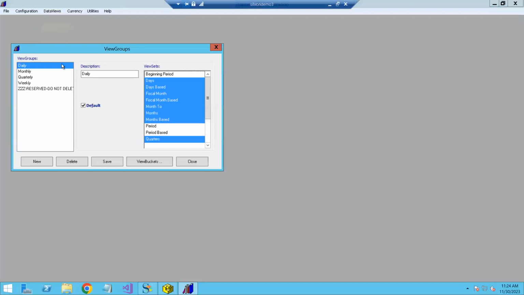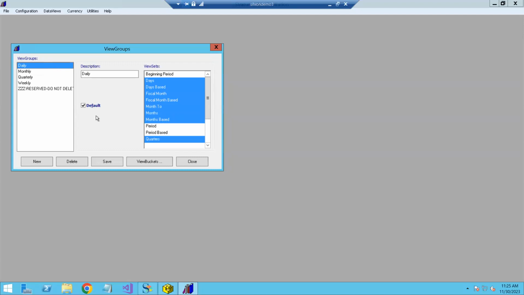We know that actual sales is daily, so we know there's a relationship from our structure codes to a calendar, and these are called view groups. Actual sales is daily, so obviously it's going to be using the daily calendar. However, budget forecasts are typically monthly. So you want to make sure you go into the necessary calendars, daily, monthly, whatever ones you have defined, and make sure that the mappings are done for the new years.